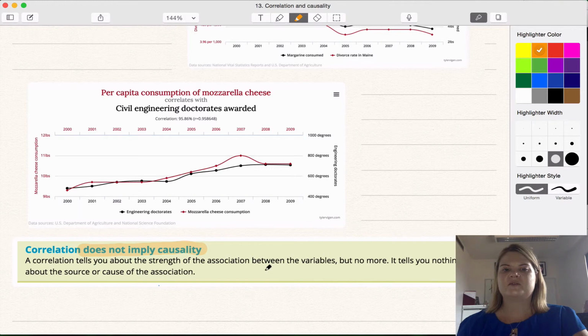A correlation tells you about the strength of the association between the variables, but it doesn't tell you whether one variable causes the other one. You need to use your common sense and decide whether it's a coincidence that the two variables are associated strongly, like these three, or whether there might be a confounding variable, a third variable, or a common response. Sorry, common response was the third variable, and confounding was where there are three or four or five or a whole load of different ones that you can't really specify which one is the variable you're looking for.